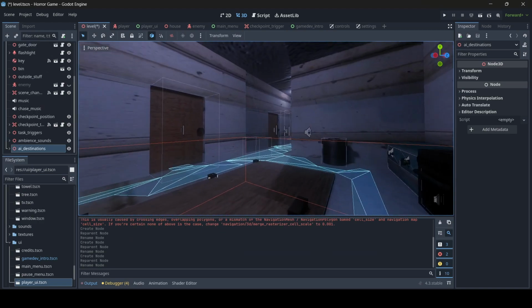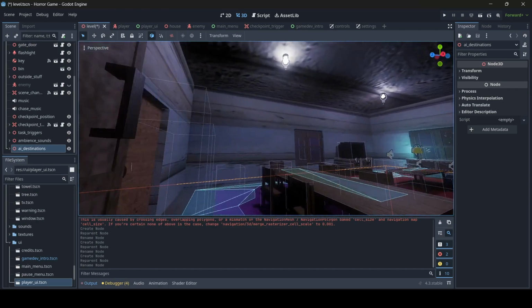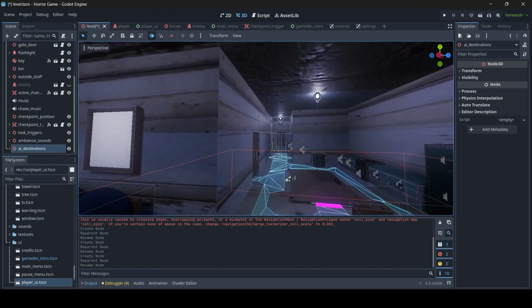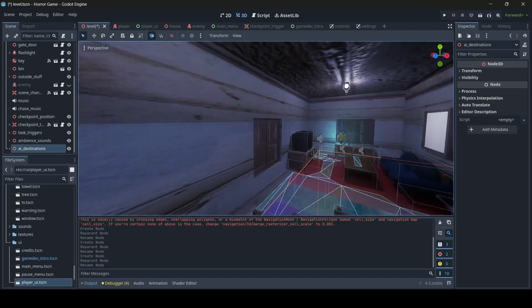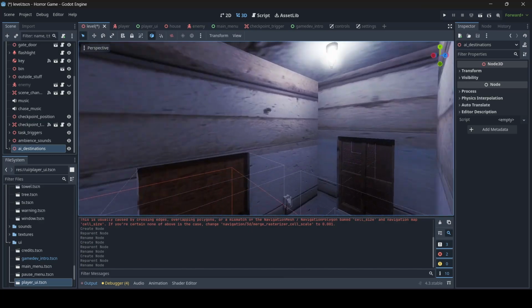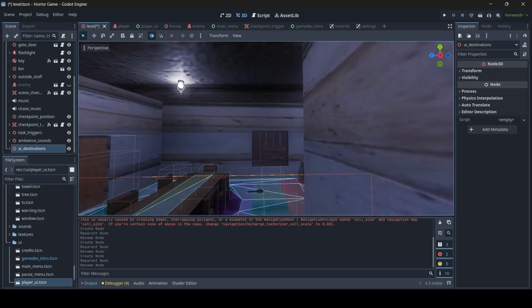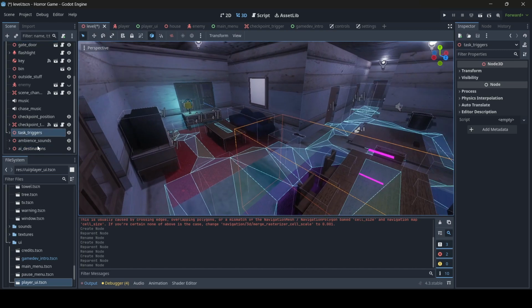Do keep in mind as well that when you do reparent nodes, if you're referencing any nodes in your scripts, and you're using the $ sign method of grabbing the node or the get_node method, then you might need to go into your code and add the extra parent node that you just added, so that you can grab the node you're referring to in the script.